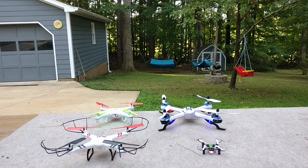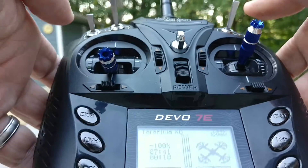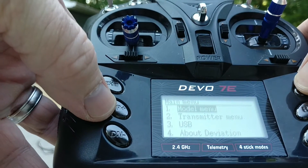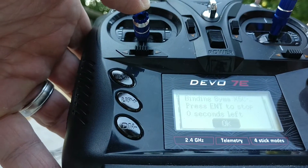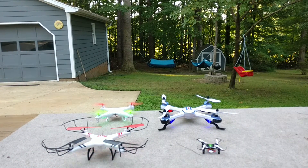I'll try not to blow away the H8 sitting on the ground there. The switches will have different functions as well — we can discuss that at a different time. But if we wanted to try the next one, you press enter again, model menu, model setup, load. Let's go down to the SYMA. Press that — three seconds left. SYMA over on the left should be bound. We'll just do an out and back again.